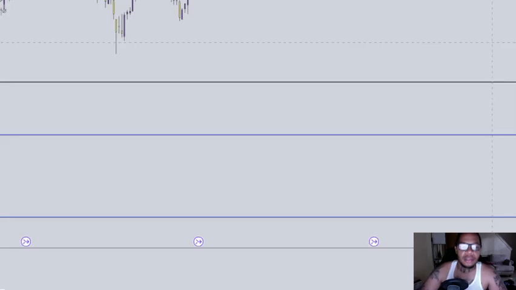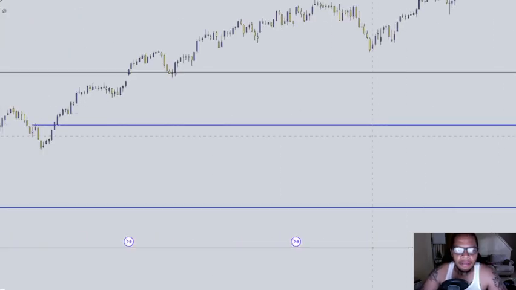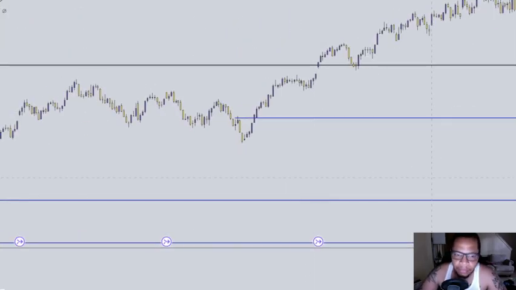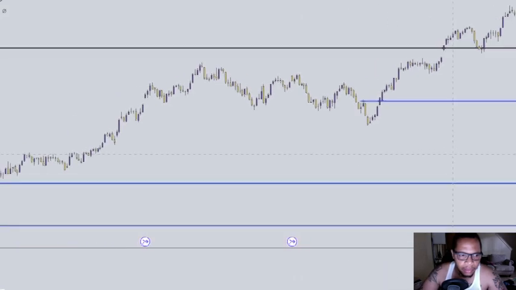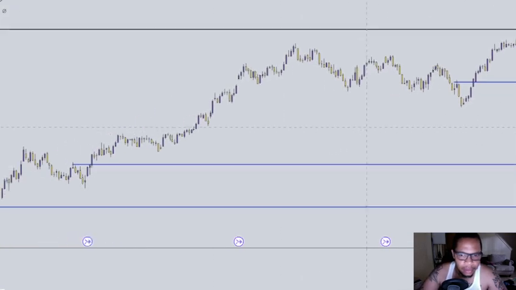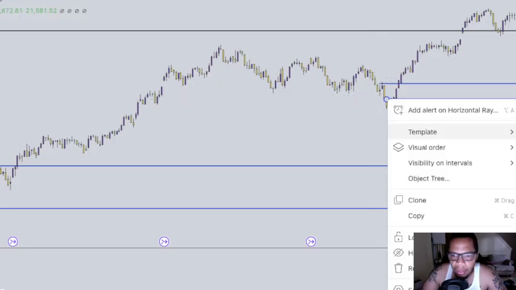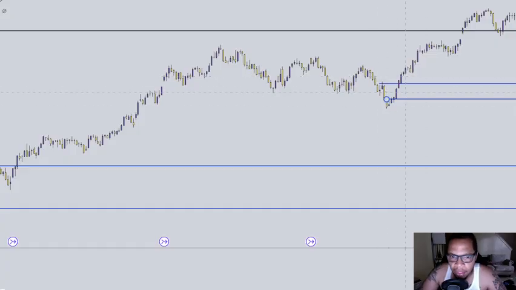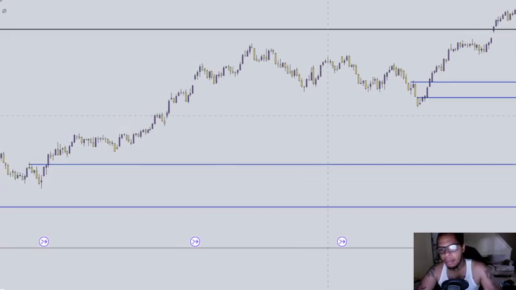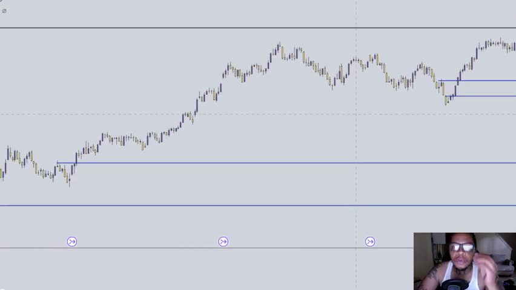All right, so let's finish finding the areas of demand. All right. Now, what I like to see is a confluence. Now, a confluence is when you have two or three support, supply, or demand areas that are in confluence with each other, right next to each other, or you can't even mark it because it's right on each other. That's how you know that's a high probability area that price wants to go to for sure. You feel me?